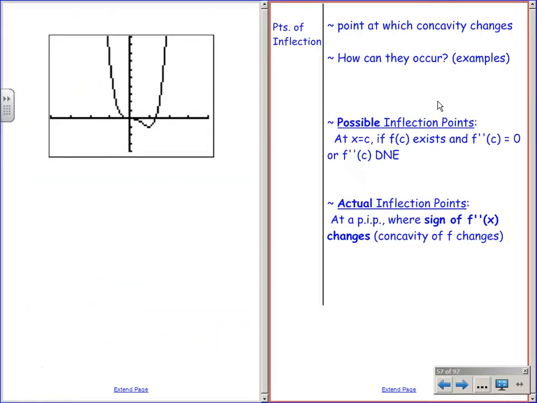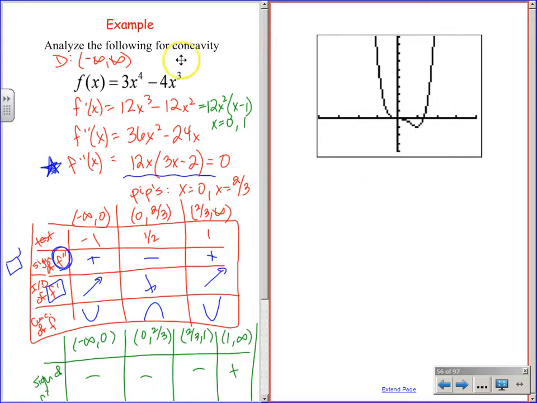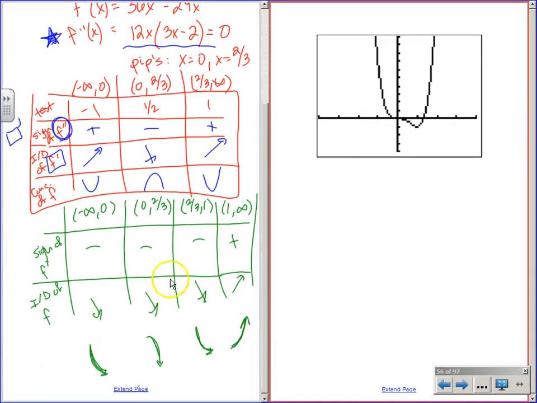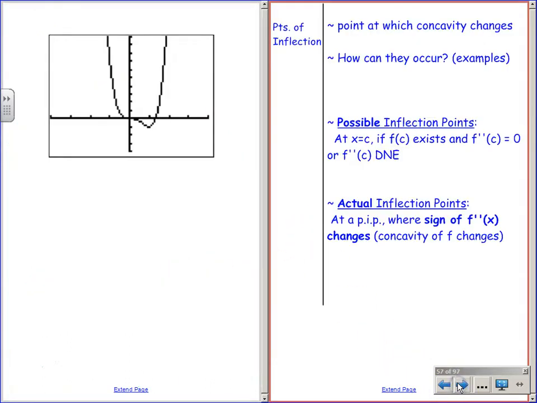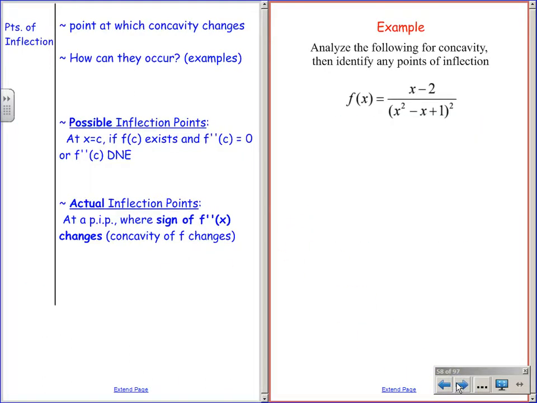But we're trying to get to where we could get that graph, and so at that point, you are going to be doing increasing, decreasing sign charts and concavity sign charts. But this homework isn't putting it all together, not yet. This homework is specifically letting you focus on concavity. So let me bring this down. Let's get back to focusing on concavity.